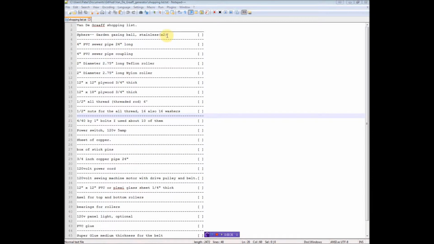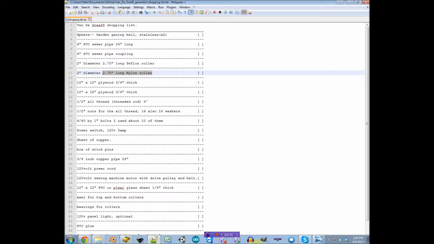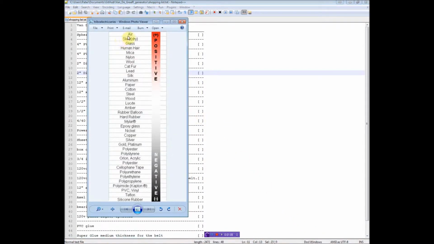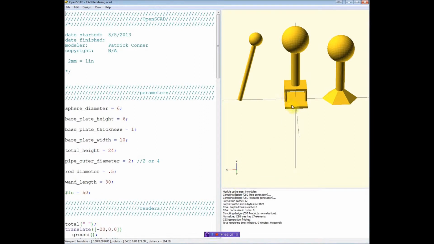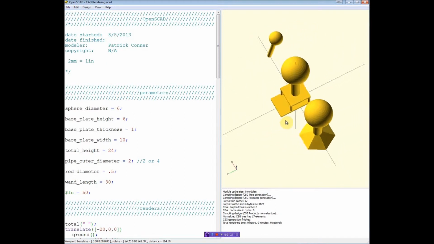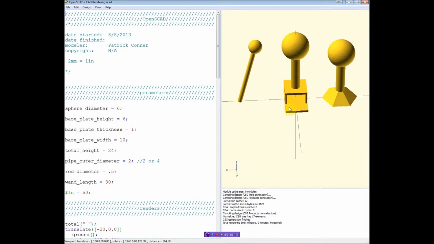Of course. So what we've got here is this sphere up here is going to be your electron collector. We'll get into what that means sometime later. Basically, it's what's going to hold the charge, and PVC and whatnot. These are all basically basic things of building stuff. And the thing that's really important here is these Teflon and nylon rollers. If you change out those parts, something weird could happen and it might not work. Basically, on this chart, we have the positive end and we have a negative end. You see down here we have Teflon, then up here we have nylon. So you just want your two rollers to be as far apart on these scales as possible. And as far as how it's going to look, well, it'll look a little something like that. It pretty much looks like a disco ball on top of a table with a pipe holding it up. You know, it's not a super complicated design.